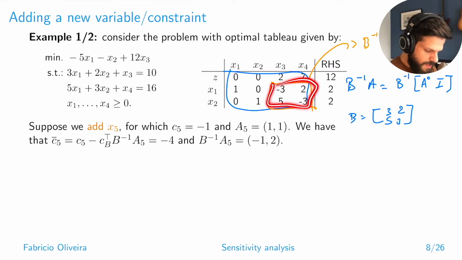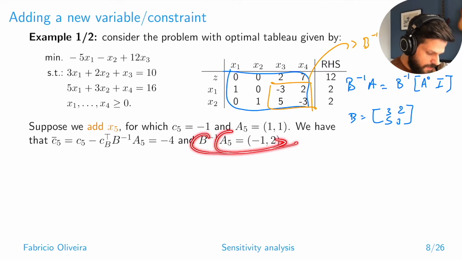Multiplying this matrix by the vector (1, 1) basically means that I'm getting 1 times this column and adding 1 times this column. That's what it means to multiply this matrix by this vector, right? So I get 3 minus 3, plus 2 minus 1, and 5 plus minus 3, 2. So that's how I could get this.